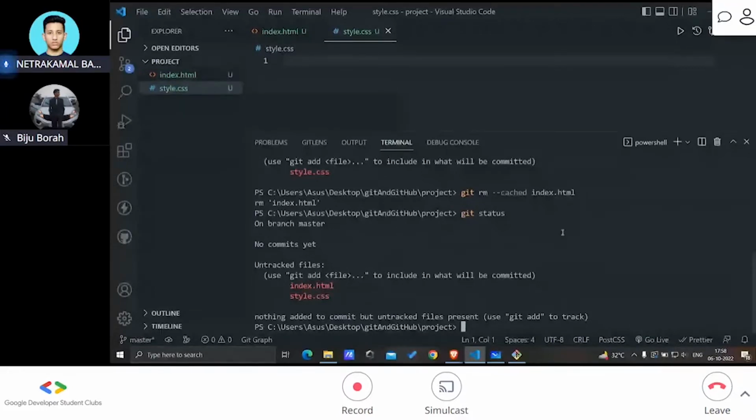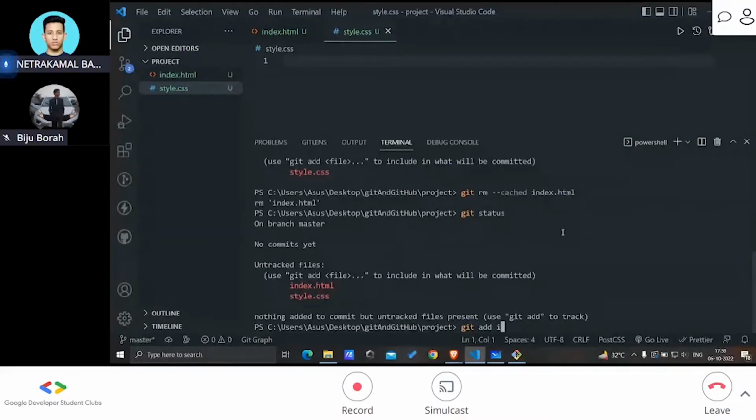Now the thing is, most of the time there won't be just two or three files that we want to commit. There would be a lot of files that we would need to commit. So we are not going to write git add index.html with the file name for every single file in that project or coding session. We are not going to add each and every file to the staging area individually.